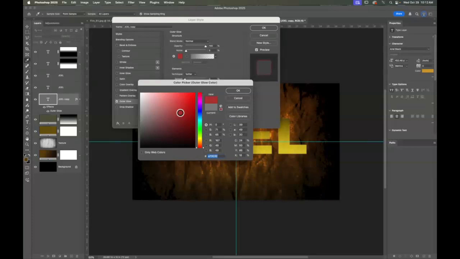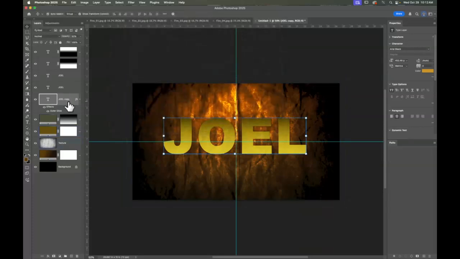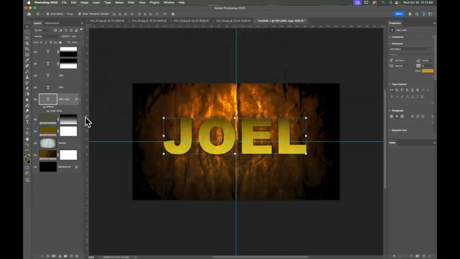Color black. Spread 9. Sorry, I hit return. Size 27. I hit OK.